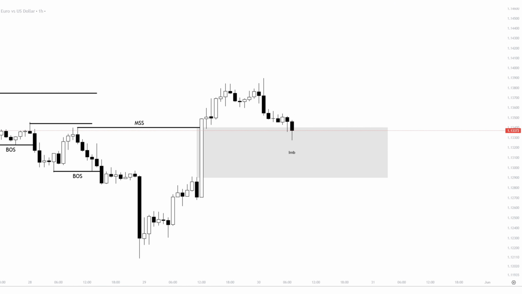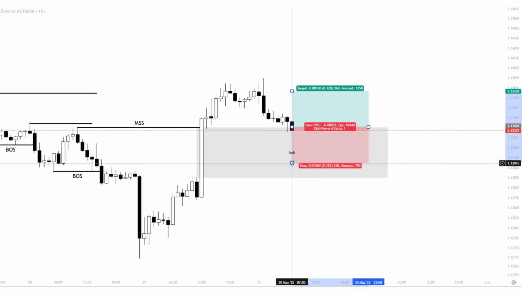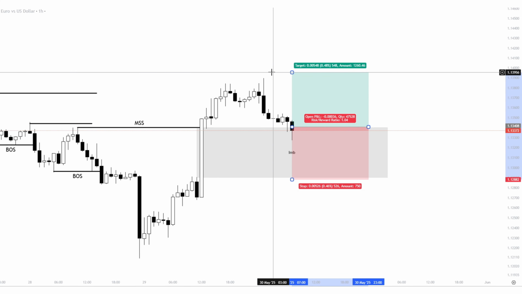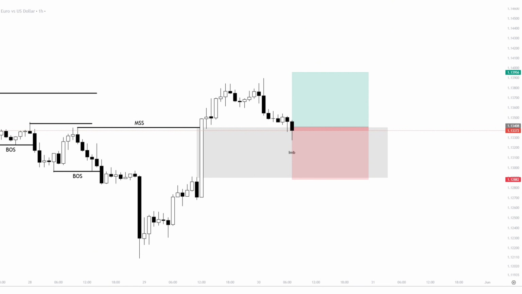Now we're seeing the price sitting right on the imbalance. So we basically just switch into a low time frame to look for a higher quality setup. Because if we would take a setup out from this large imbalance, it would be very hard to manage a decent risk-reward ratio without having the target set too wide. Let's try the 5 minutes time frame this time.